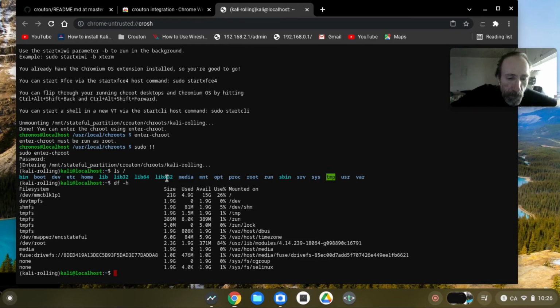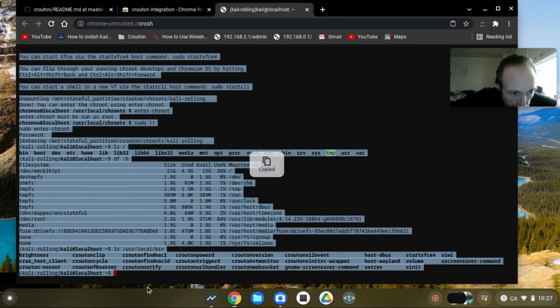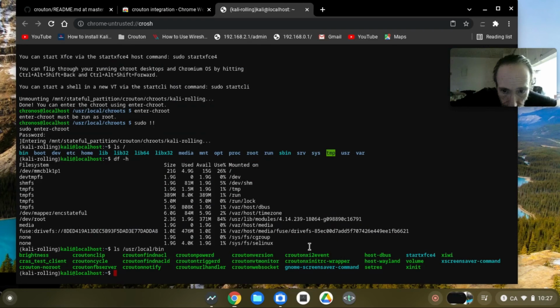So if now I do the command start, because I forgot to tell you that if I ls /usr/local/bin, you see here in the local bin, well, there's a lot of things here. Interesting. Anyway, I'm going to do start xfce4.